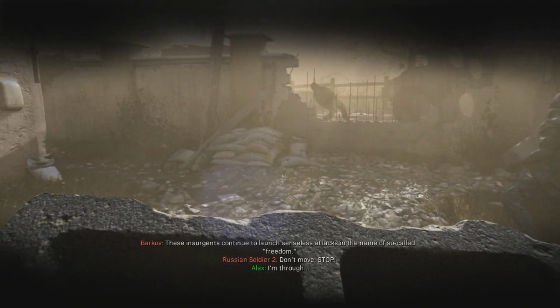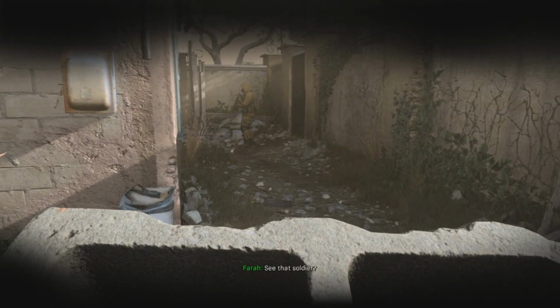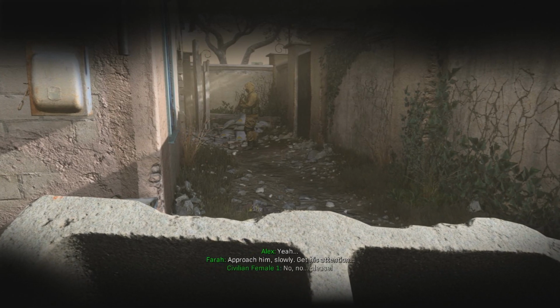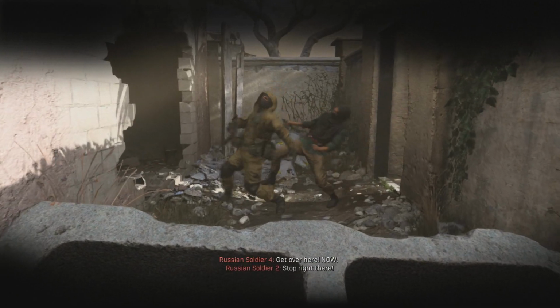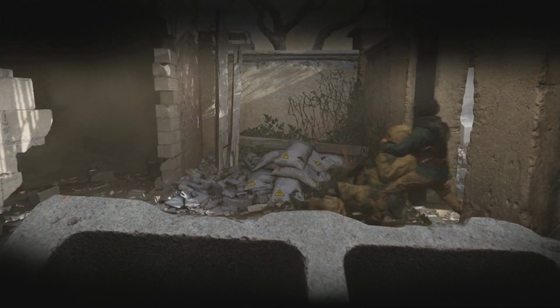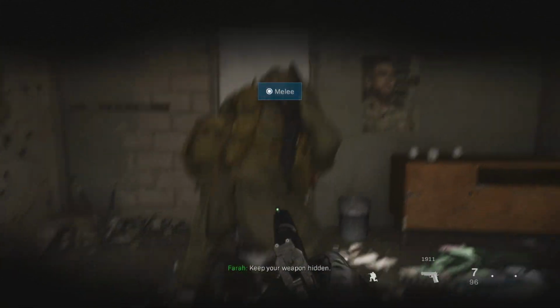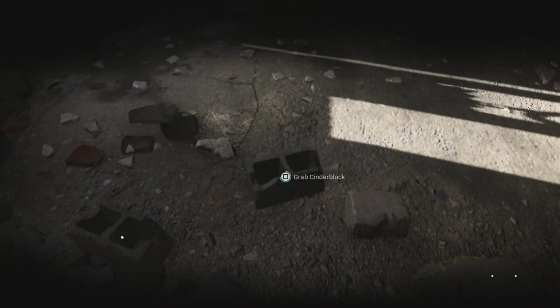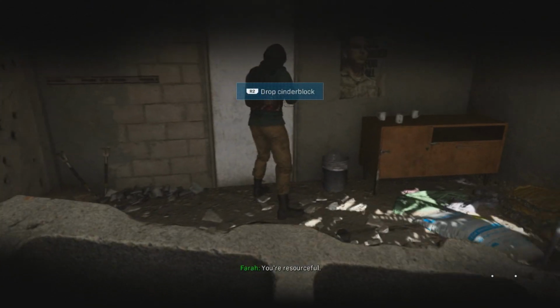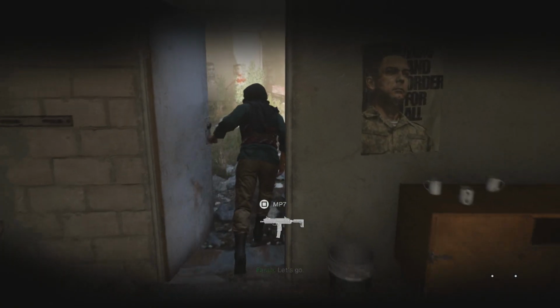Go left, down the alley. See that soldier? Yeah. Approach him, slowly. Get his attention. Stop! Take him. Keep your weapon here. Karim? You're resourceful. Good. Let's go.